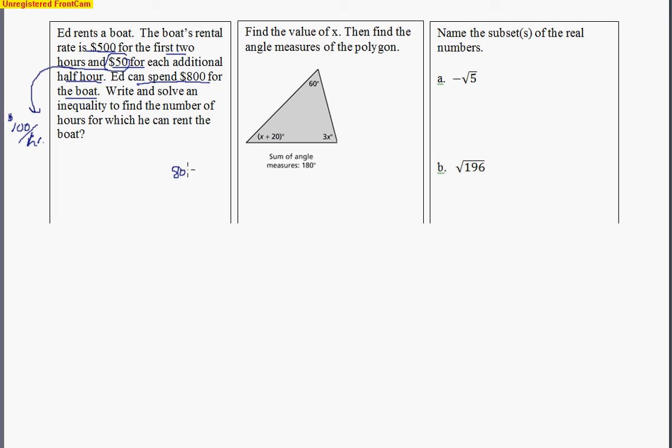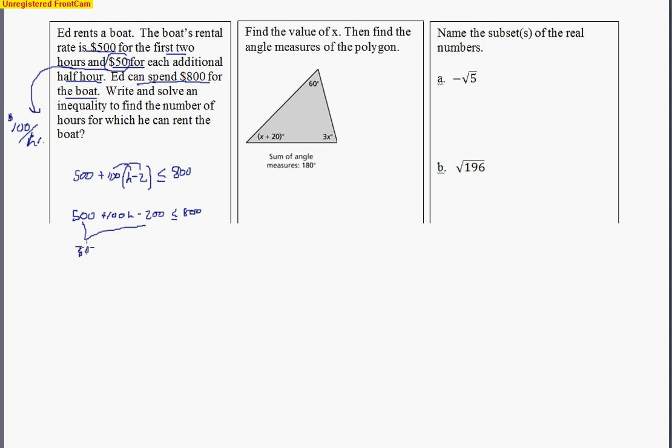So we're going to start with that, 800, and the cost has to be less than or equal to 800. So we start with that $500. He rented it for 2 hours. Then we're going to add on the amount that he is going to rent after those 2 hours. So it's going to be $100 for each hour afterwards, but he's already rented the boat for 2. So I'm going to subtract 2 from the amount of hours that's going to cost $100. So I use the distributive property, and I've got 500 plus 100h minus 200 is less than or equal to 800. So I go ahead and solve further, combine these two terms.